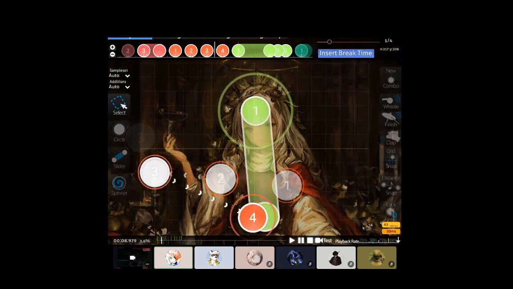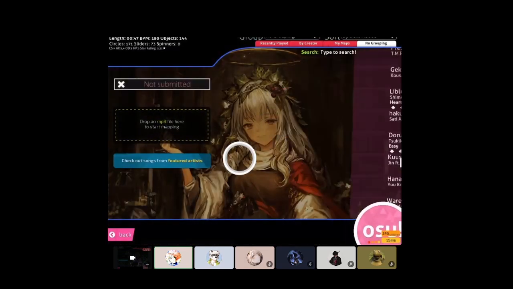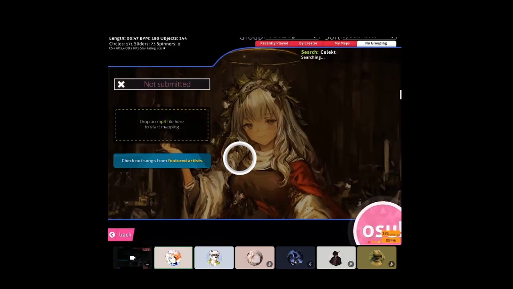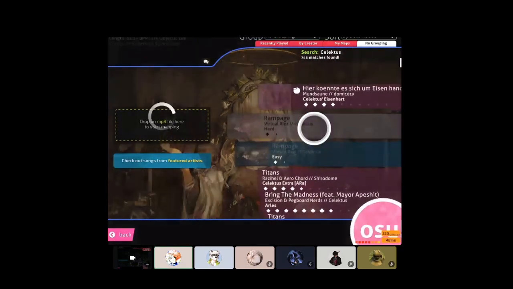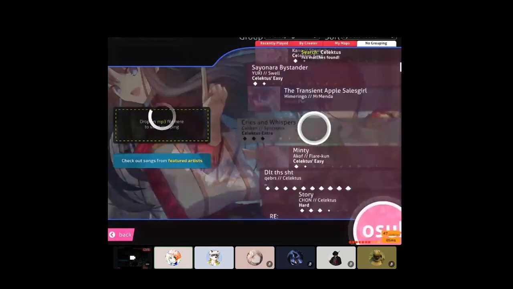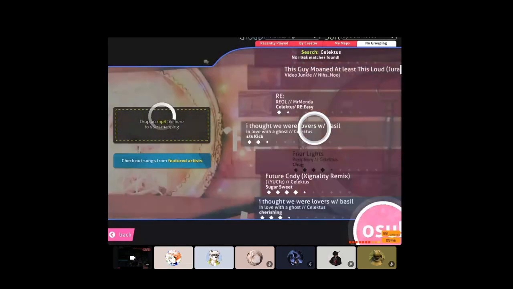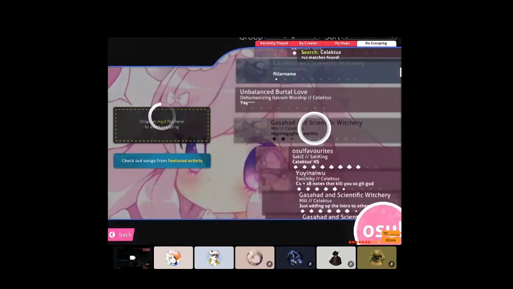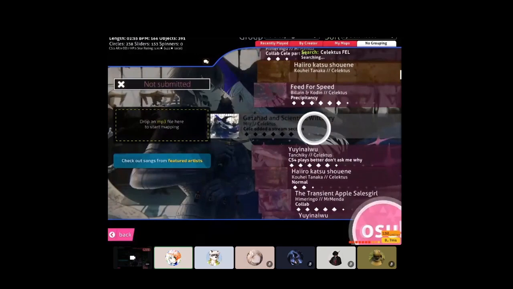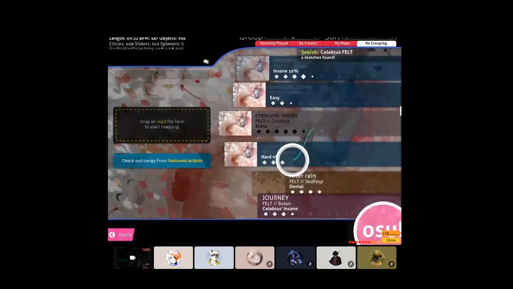In a really old map of mine, that's also kind of bad, I guess, I also tried to do some very weird things with perfect linear angles. What was the artist again? I guess I can do this. Oh, Felt was the artist name. Yeah, it was this one.